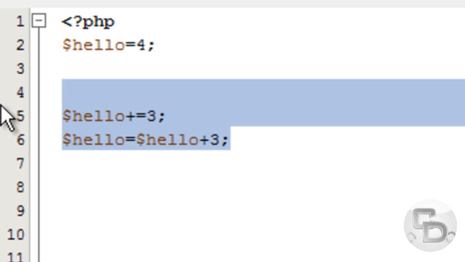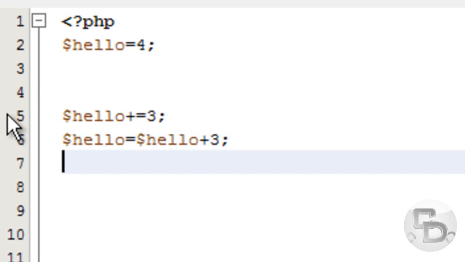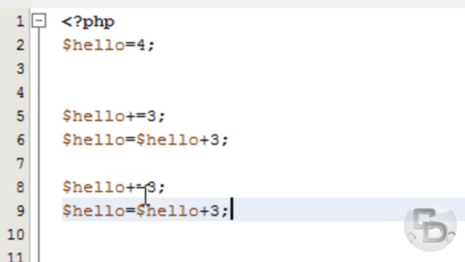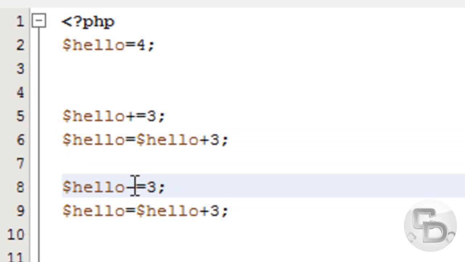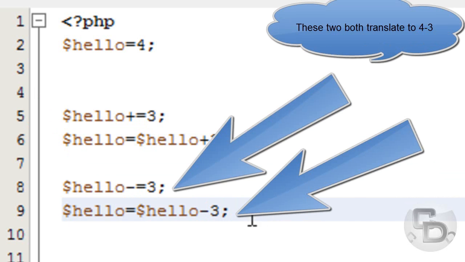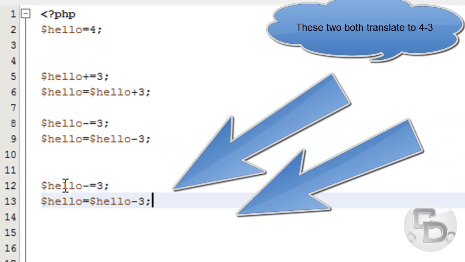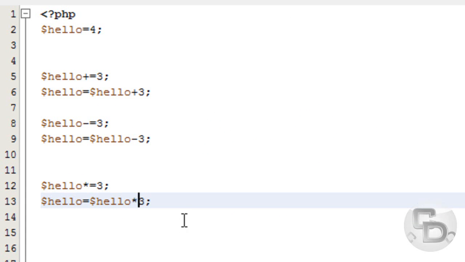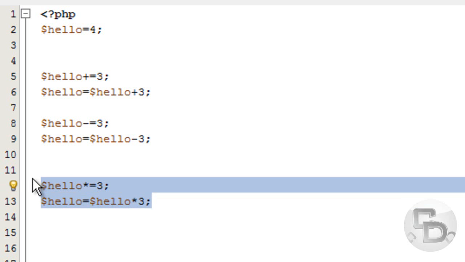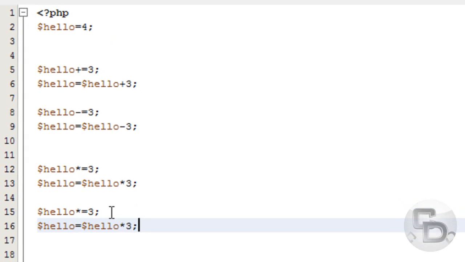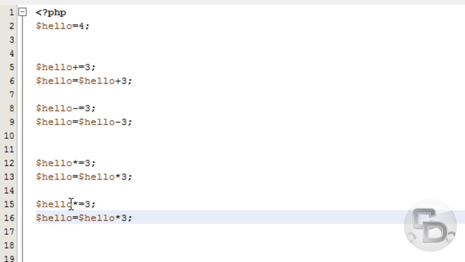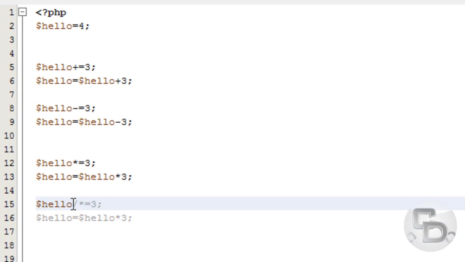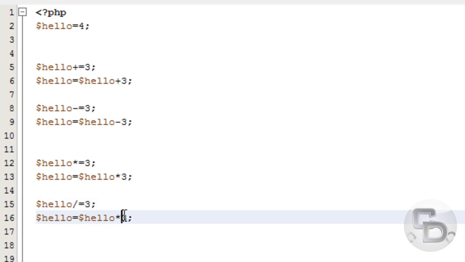Now I could do this with other stuff too. Instead of plus equals, I could do minus equals 3, and it will be the same as this. And I could do star equals, which is multiplication. Or I could do dividing by putting a slash, so slash equals.